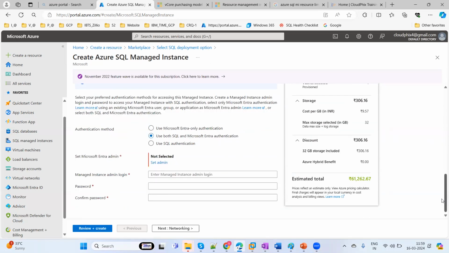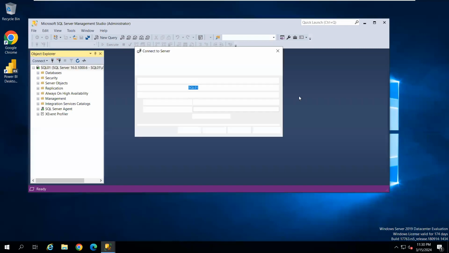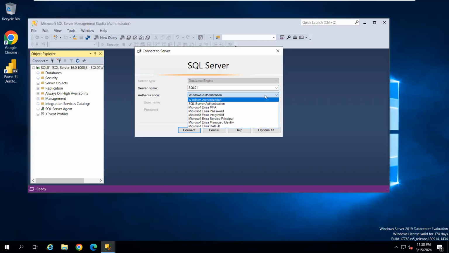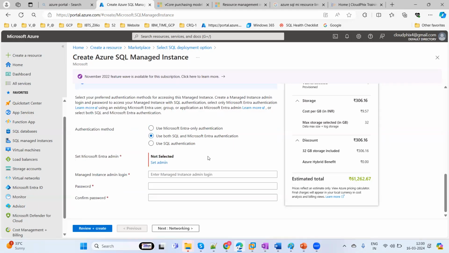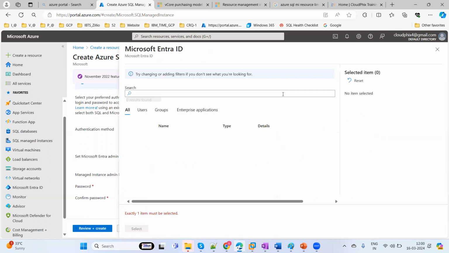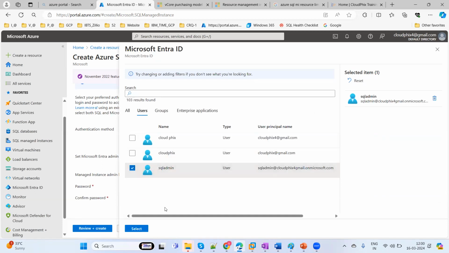authentication methodology. See, on premises, when you are connecting, there are two kinds of methodology: one is Windows authentication and the other is SQL authentication too. A similar kind of approach Microsoft has given. Go to the admin part, and use whatever ID you are going to use here.